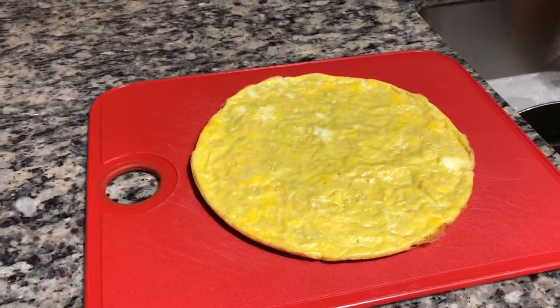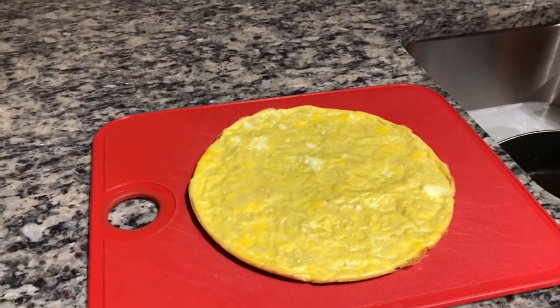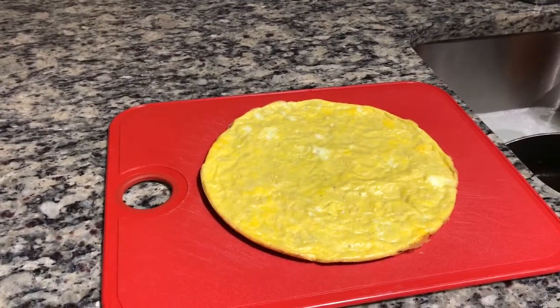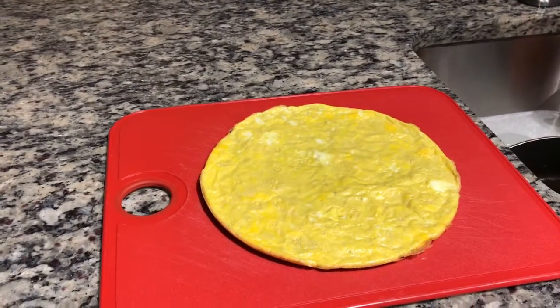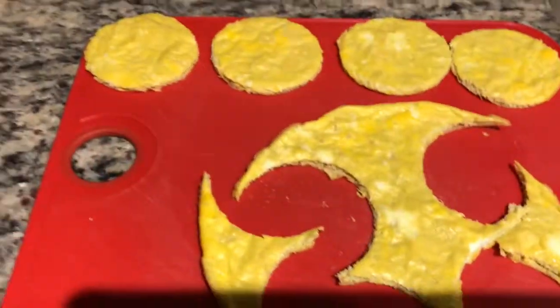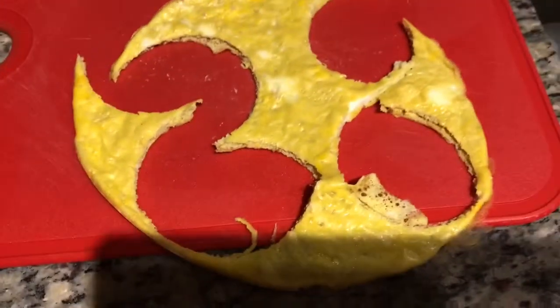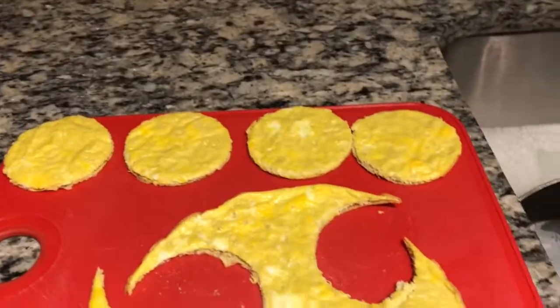Okay, here's the egg that's going to go on top of the muffin. So again, you scramble up your eggs, you put them in a skillet, then you put it in the oven for about 5 to 7 minutes. And now I'm going to use a cup to cut out so it'll be round. You know how when you get it at McDonald's, it's just perfectly round on the sandwich. So I'm getting ready to cut them up right now. So you see I used a cup and here I got my little round eggs that's going to go on top of my sandwich. So I'm getting ready to build it. You see, this is what I have left over. So I'm getting ready to build the sandwich and show you the finished product.